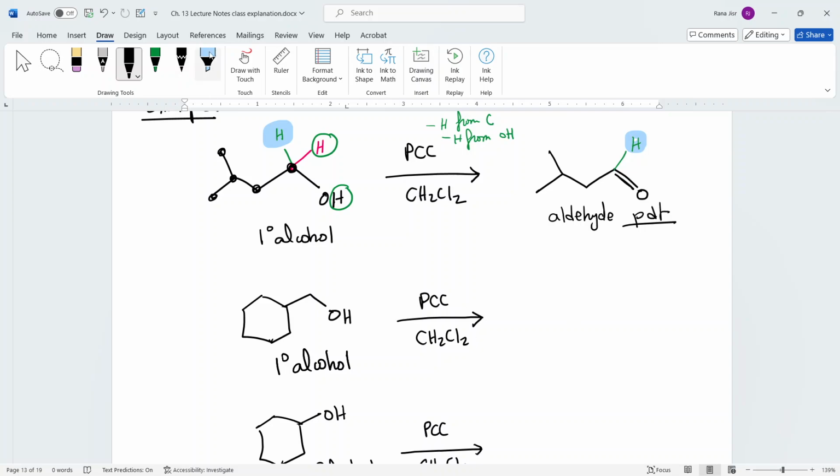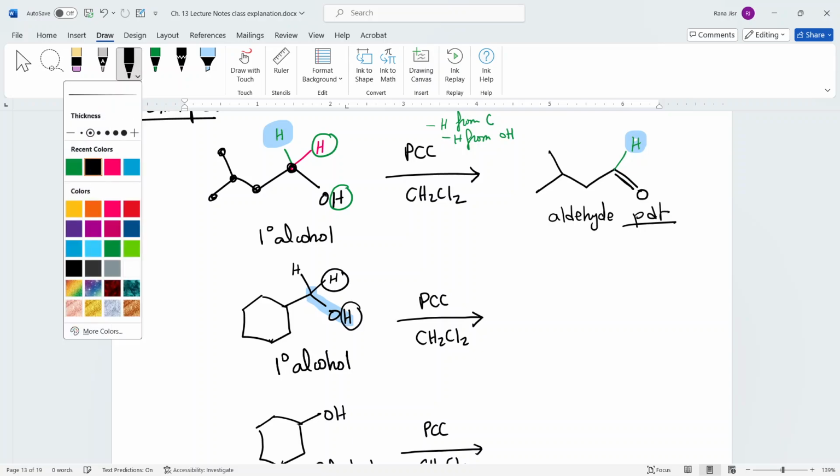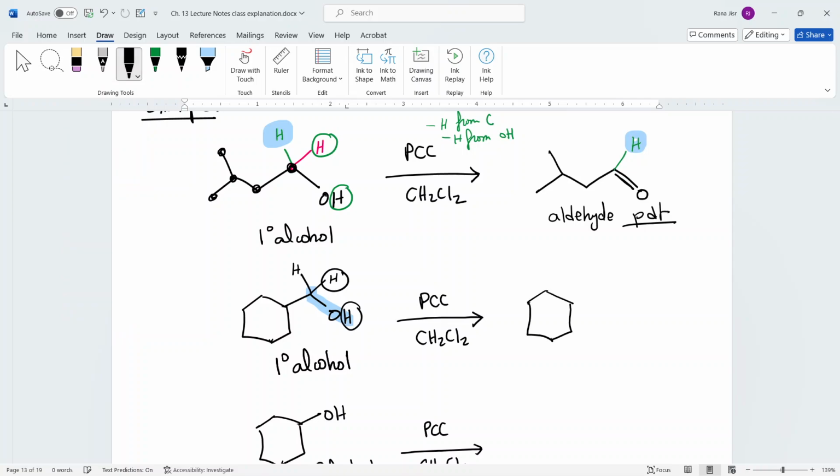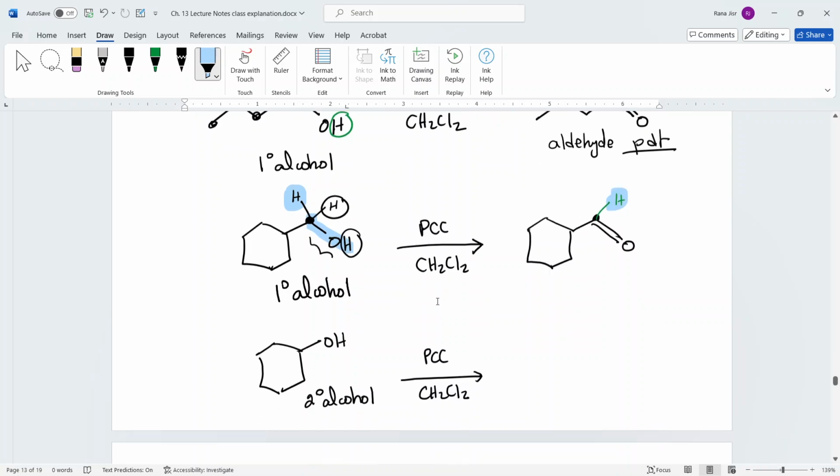So this is again a primary alcohol in there. So this is going to be the carbon here in the OH. So I am going to lose, these are my two hydrogens. So I'm going to lose a hydrogen here and an OH there. And I'm going to end up getting an aldehyde. I have one carbon, I'm just going to keep it one carbon there. But the OH, the COH is going to turn into a carbonyl. And then I'm going to end up having leftover hydrogen over here. So that hydrogen will be there. Here you go. And that is going to be your aldehyde product as well.